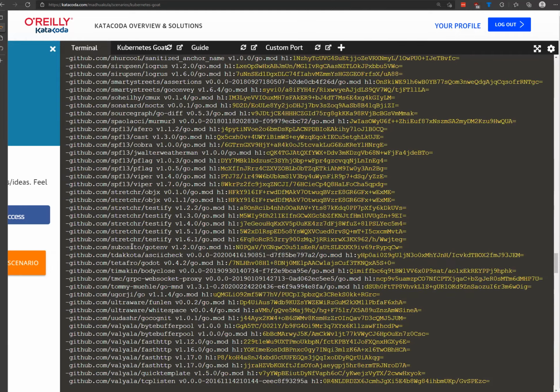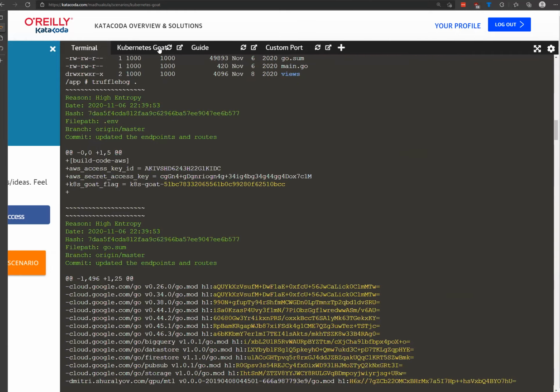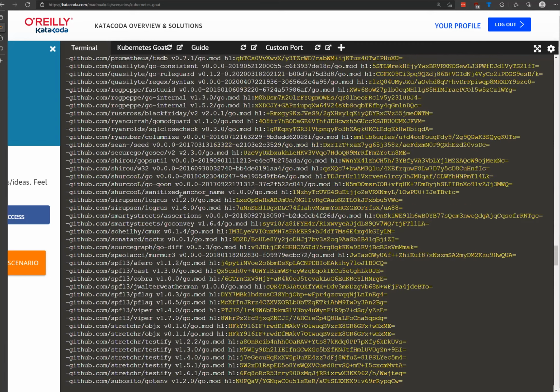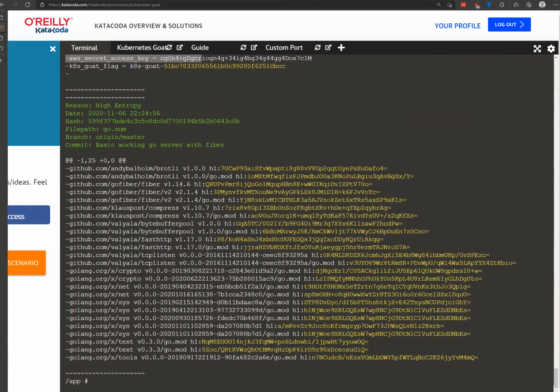So if I was a user and you gave me an app running on Kubernetes and I had the ability to access it, I now have full control over your Kubernetes environment. Really bad stuff. And you definitely should not do that.